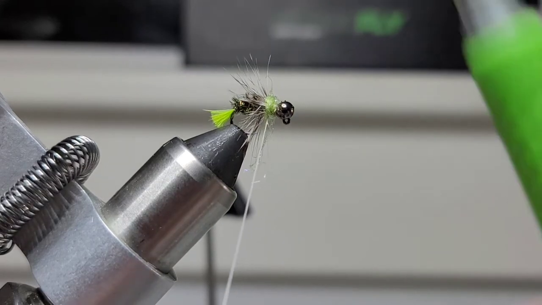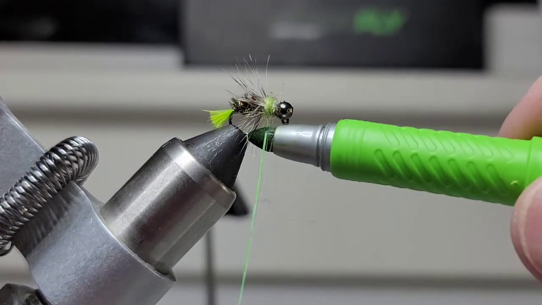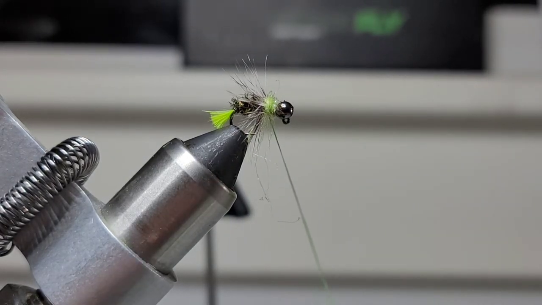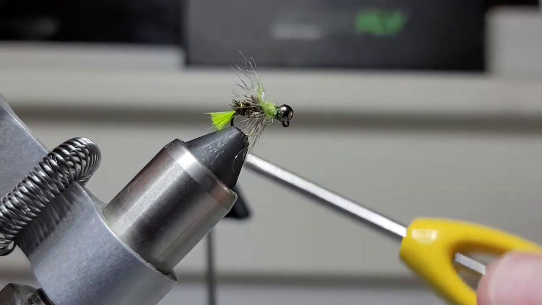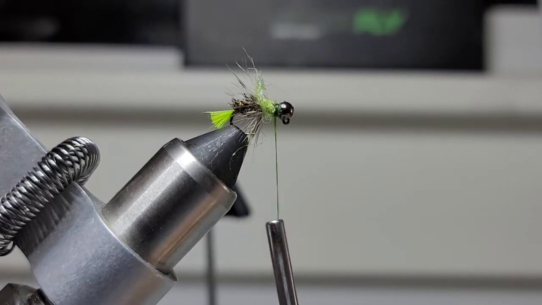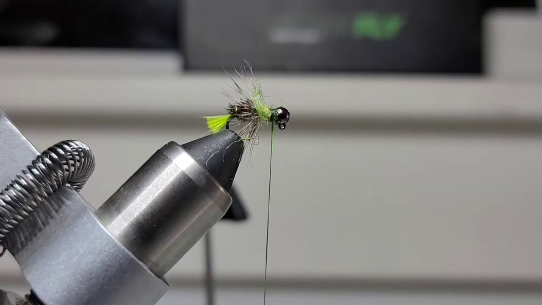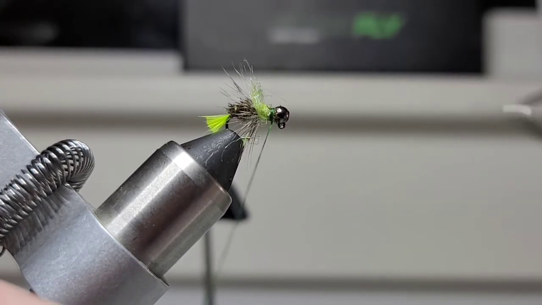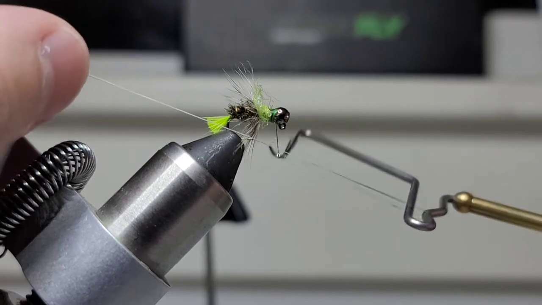Okay, so next I'm going to color our thread. This creates an olive color. Just creates a little contrast. We'll get this tied in good and tight, make sure that bead stays inverted. I know you guys are looking at that saying man, that is one ugly fly, but we're not done yet. Give me a chance, guys.